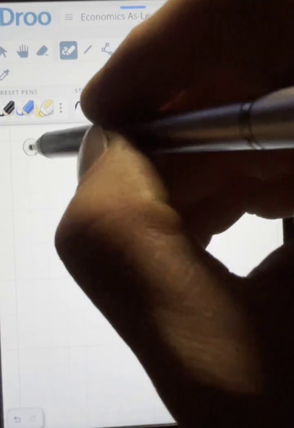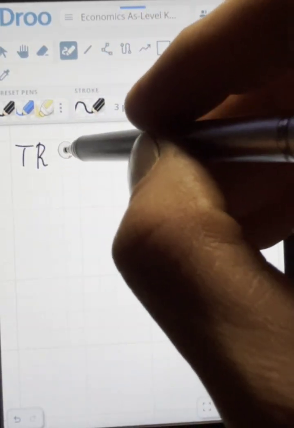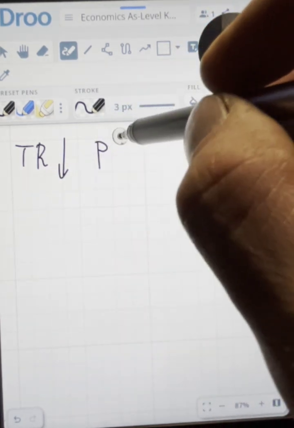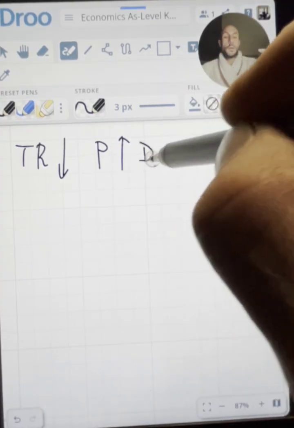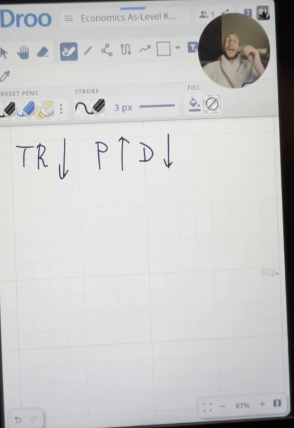Okay. If I was to take, logically, take a guess, right? Yes. Price rises, so total revenue falls, because the demand goes down. That basically tells us that when price rises, demand falls. That tells us it's elastic. Exactly. Anyway, the point is that the demand falls, but is it falling more or less than the change in price?